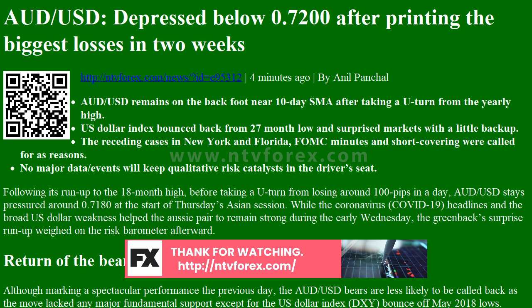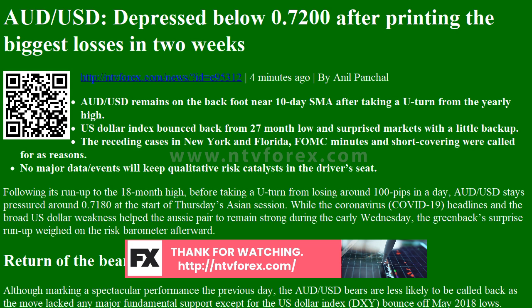Elsewhere, the US and China stayed apart from the trade deal and American policymakers went invisible after hinting at a pandemic aid package. Against this backdrop, Wall Street marked mild losses while the US 10-year Treasury yields gained 1.6 basis points to end Wednesday around 0.685%. Looking forward, the Asian economic calendar keeps mum for Thursday and makes the pair traders observe risk catalysts more closely to find anything new that can help retrace the latest losses.